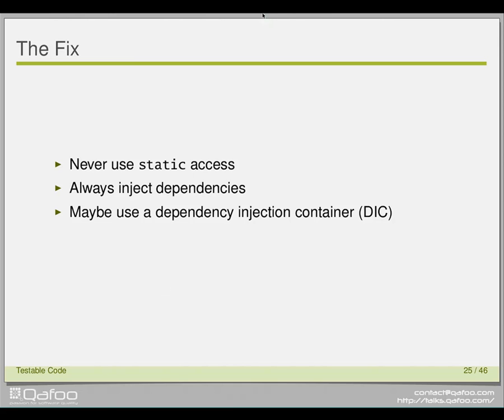So what that results in is that you never want to have static access, but you always want to inject dependencies in one way or another. Like, as I already said, you want to have either constructor dependency injection, or setter injection, and use default instantiations maybe. And if this gets too complex to set up in your application, there might be the need for a dependency injection container which solves all this looking up of dependencies and injecting dependencies everywhere, and that gives a really neat and nice application.